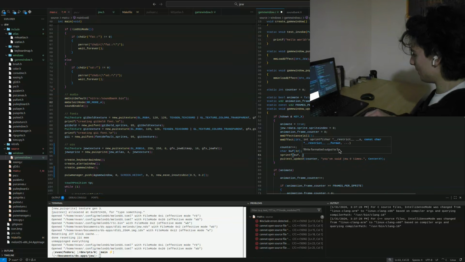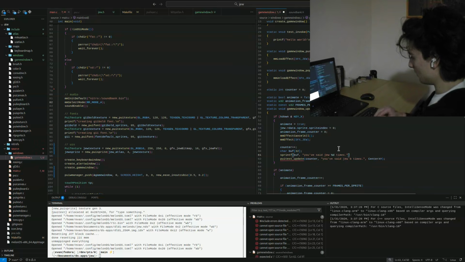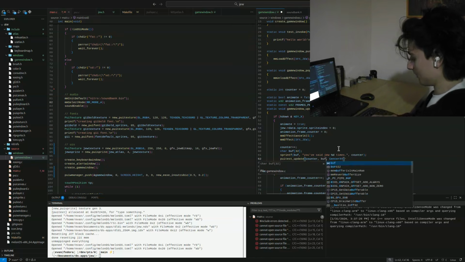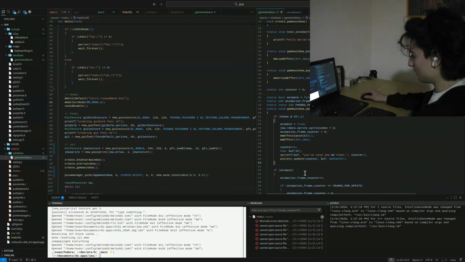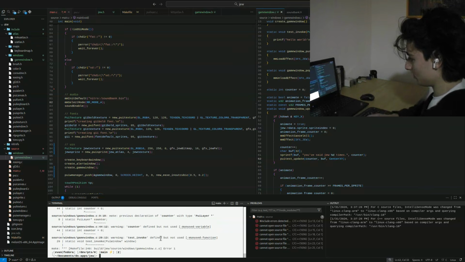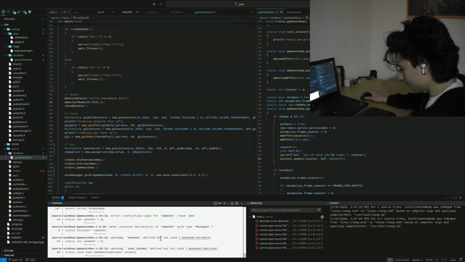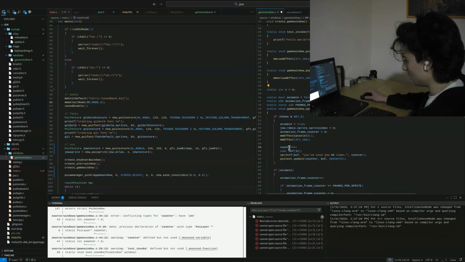Let's bring to the buffer. You said times. We're gonna pass counter, and we're gonna pass the buffer. So we should get... you're right. Let's just call this.